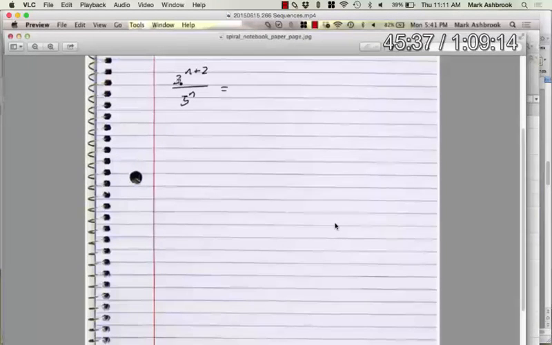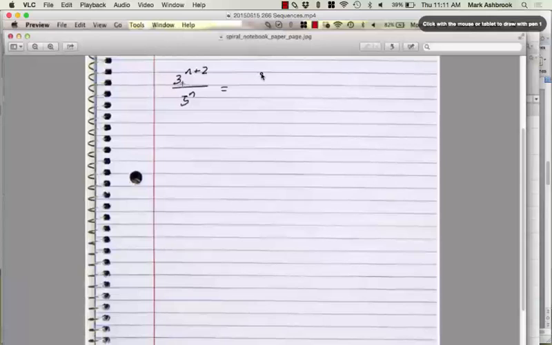Okay, so here's one: 3 to the n plus 2 over 5 to the n. What we're always looking for is what tools we have that apply to this, but we might have to manipulate this to make it apply. So what does 3 to the n plus 2 equal? 3 to the n times 3 to the 2. So this is n plus 2 threes multiplied together, right? This is saying how many times do we multiply 3 together? n plus 2 times. So isn't that the same as multiplying 3 n times together, and then 3 squared, 2 more times? That should make sense. You can multiply 3 together n times and then 2 more 3's.